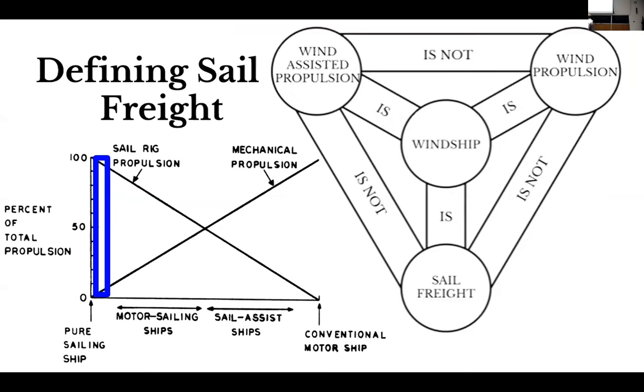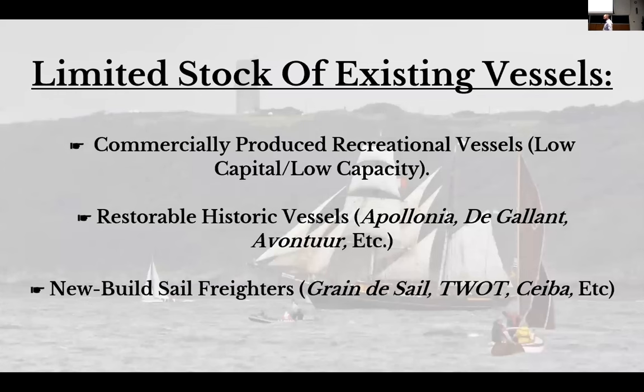And on the technical side of things, it's all the way over at maybe 10 to 15% using your motor. It is designed not necessarily to optimize your ship, but for the absolute lowest carbon emissions per ton kilometer. There's more information on all that in the Sail Freight Handbook, which is a Creative Commons, open source publication from the Center for Post-Carbon Logistics.